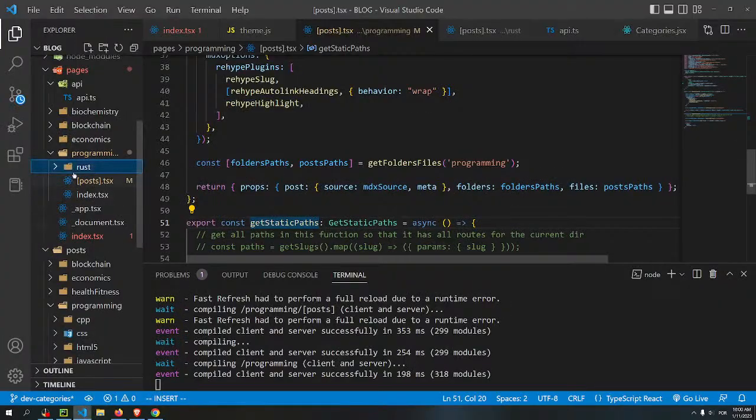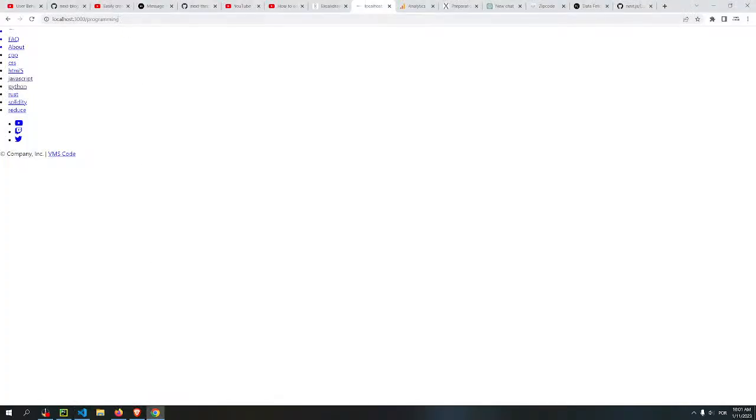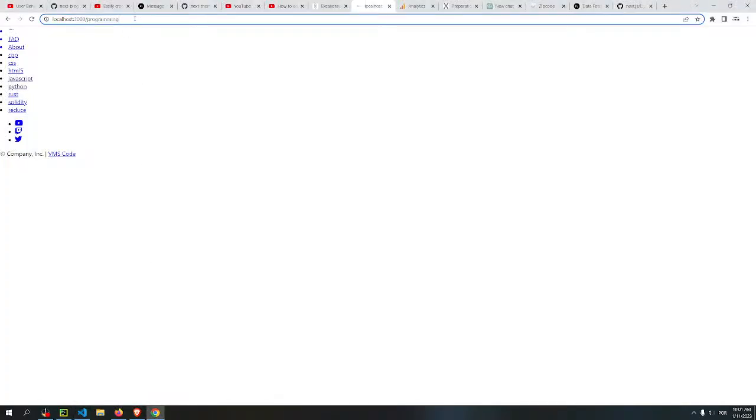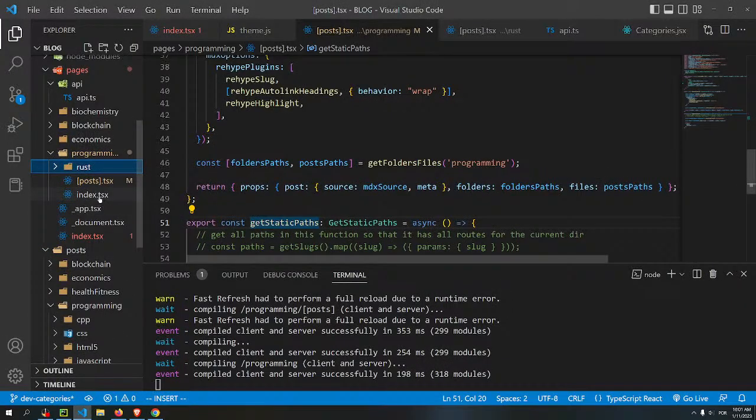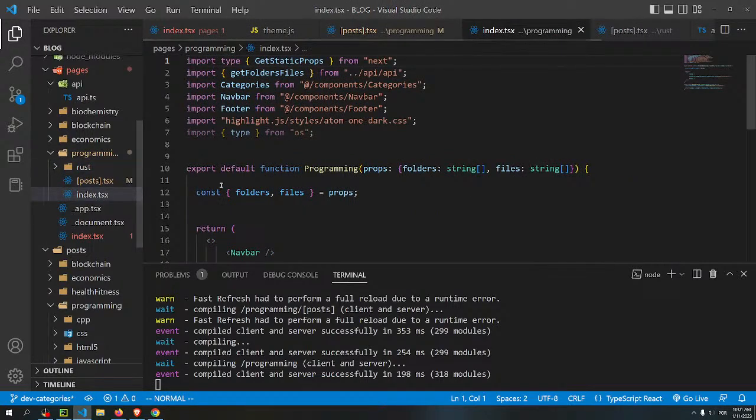And if you only use this file, then it doesn't work, because it only allows you to access endpoints that have another thing after programming. I don't know how to say that, but you get the point. If you have the square brackets, then you don't have anything for the programming endpoint. That's the reason why I created this index.tsx, which allows you to get there.